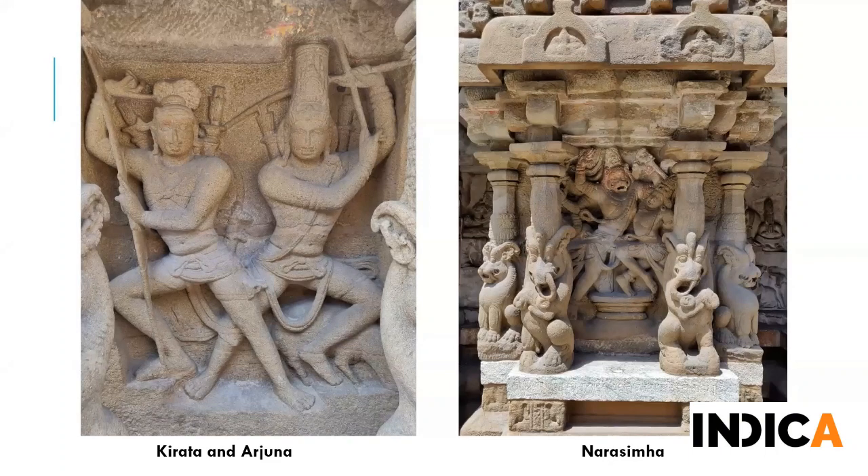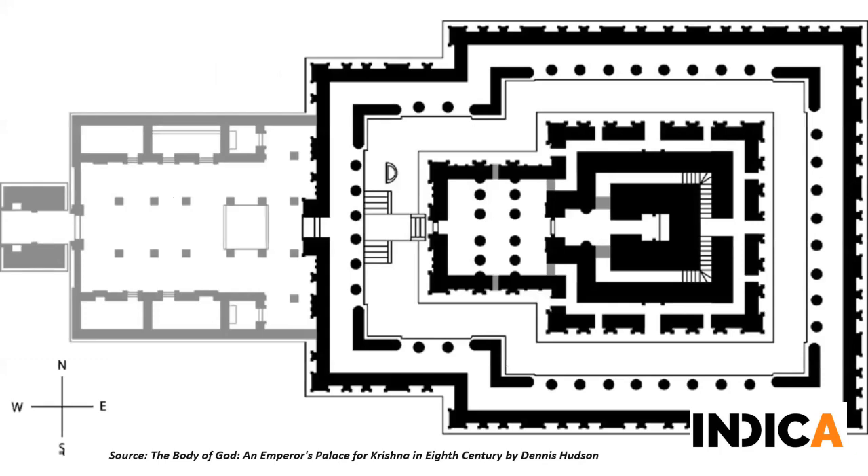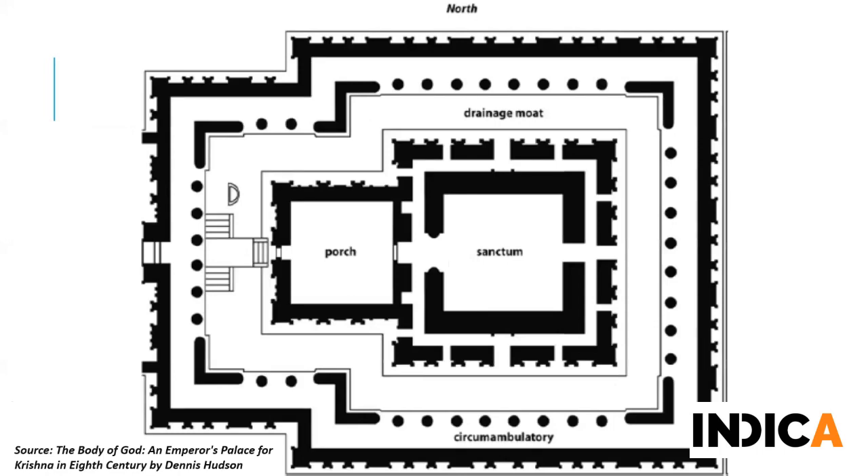Moving from Kailasha to Vaikunta - the Vaikunta Perumal temple. If ever there was a temple that stood word for word for the elements of temple construction where the body of the temple itself is the Lord within, that is Vaikunta Perumal. It was built by Pallava Malla Nandivarma Pallava and was originally called Parameshvara Vinnagaram or Parameshvara Vishnugruham. As one enters the main structure, there is a circumambulatory passage running around the temple with walls containing the complete history of the Pallavas starting from the first Pallava. There is also a moat-like structure which when filled with water represents the Shira Sagara on which the temple - the body of God - floats.